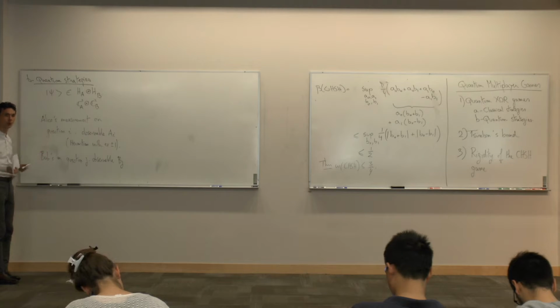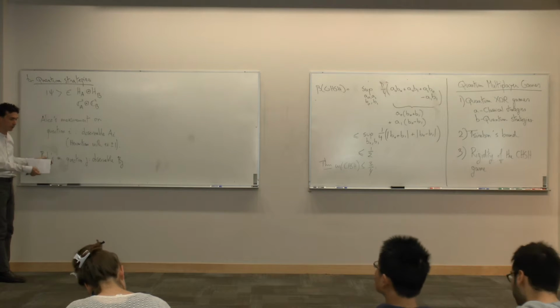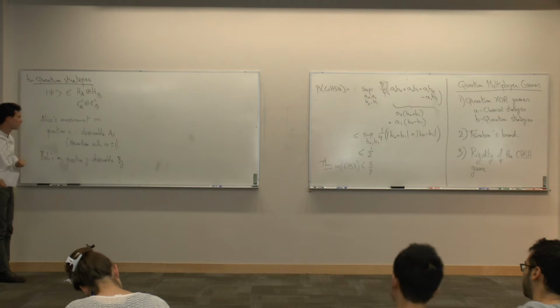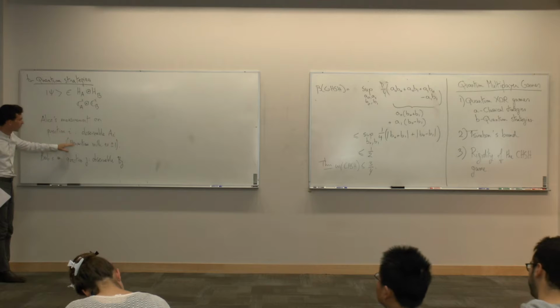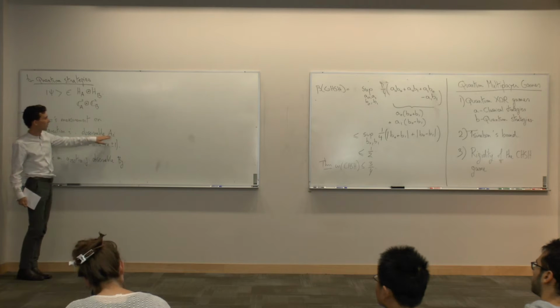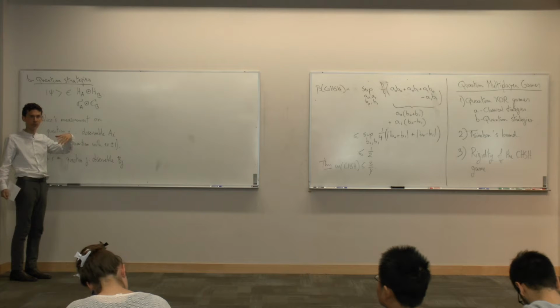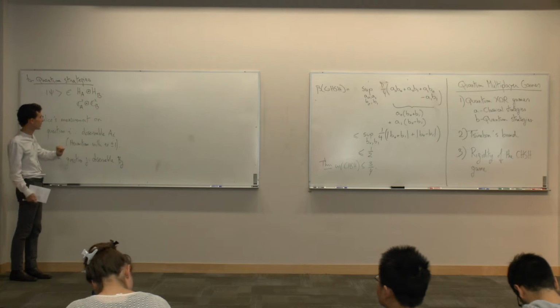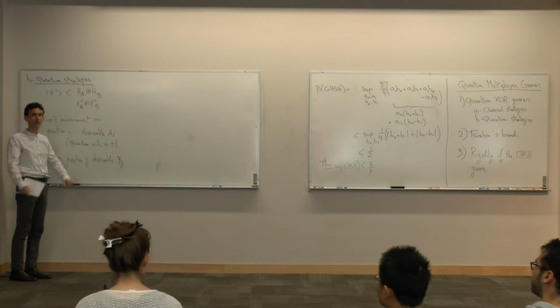And that's it. That's a complete specification of the strategy. Now I know exactly what these guys are doing. They start off the game sharing this state psi. Alice has the A part, the first few qubits. Bob has the B part, the remaining qubits. Now the game starts. Alice gets question I, Bob gets question J. They make a measurement on their state, specified by this observable A_I. This observable has a +1 eigenspace and a -1 eigenspace. You make the measurement in these two eigenspaces, you get an answer, +1 or -1, and you return that.